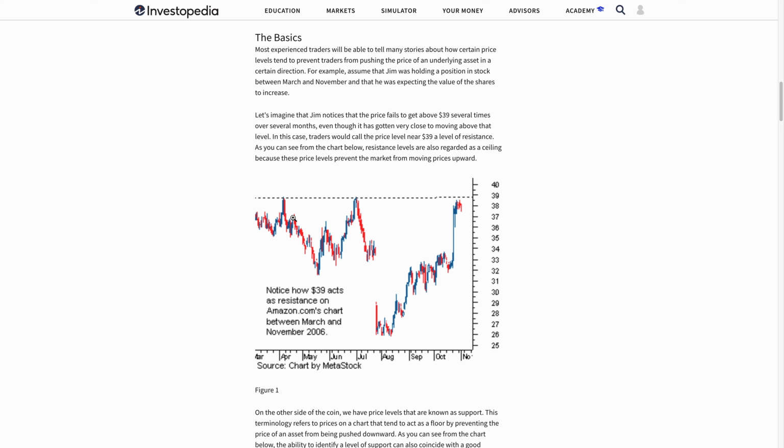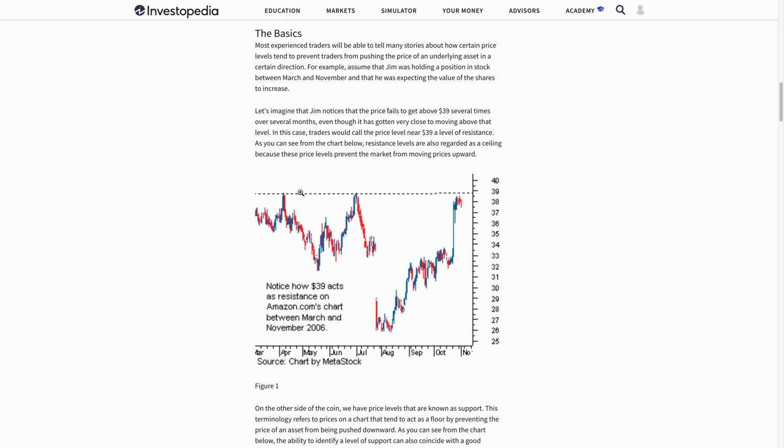So here, for example, if you've watched my previous video on candlesticks or how to read them, you'll see that here the price goes up and touches it, but then it goes down, and then comes back up again and touches the same price level, and it can't seem to bust through, so it just goes back down and then comes back up, around the same price area, right? So that would be kind of a resistance. Resistance means it's just like the ceiling, it's hard for it to break through.